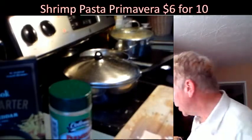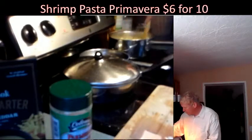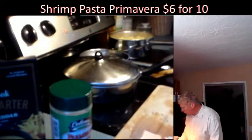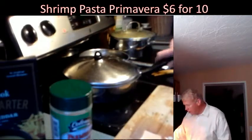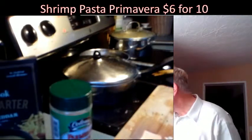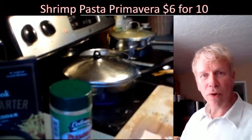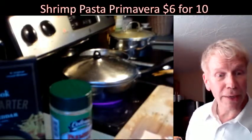Let's go over here and see if we can give that a little stir back there. Okay. I'm going to set that on off. Meanwhile, the front grill here is at level 6. You can throw a little Italian seasoning or pesto on top of that when you're ready to open it, but don't open it yet.